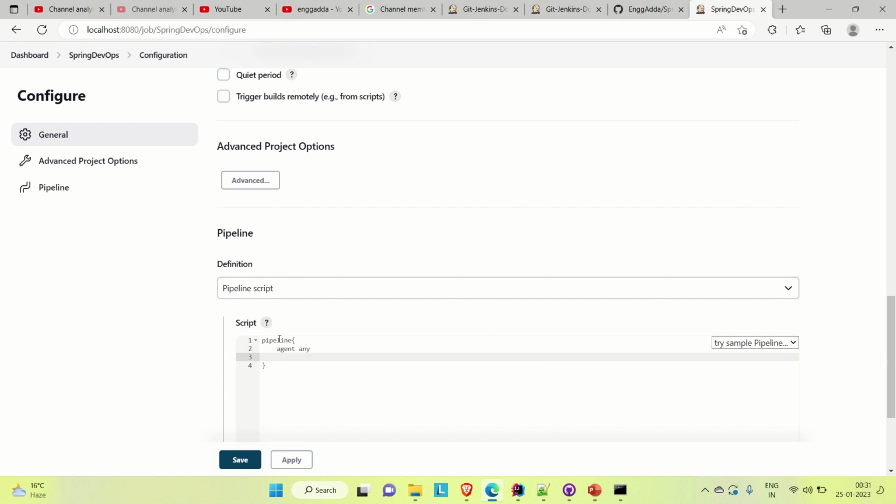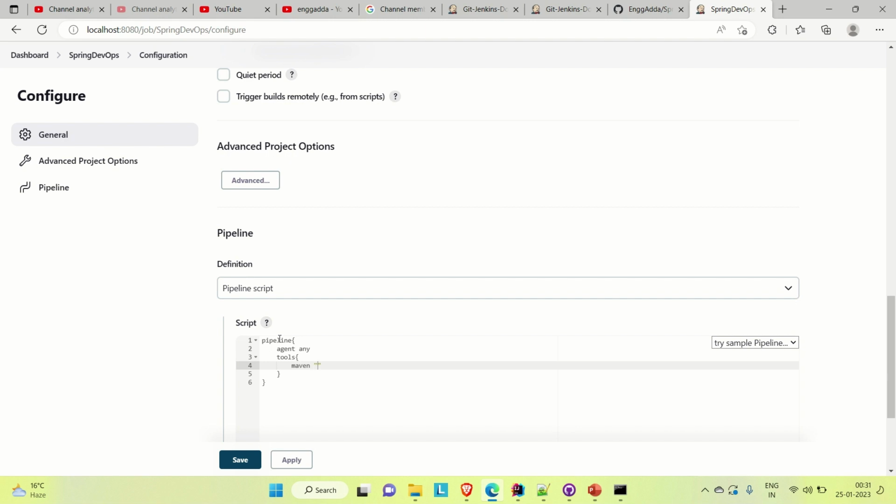After that, we need to provide the tools that you are going to use. Let's say I'm going to use the Maven tool to build our project. So it is tools, and inside tools I need to provide the tool name.